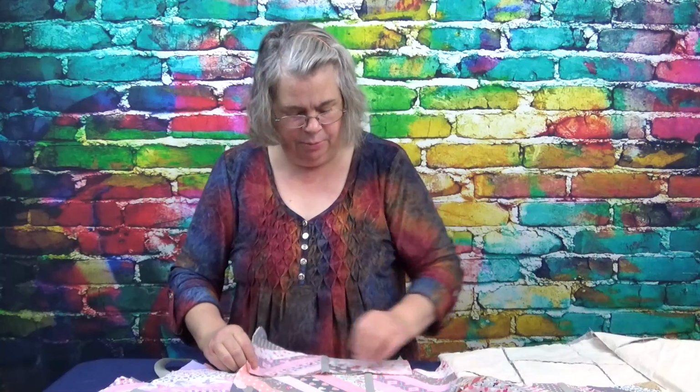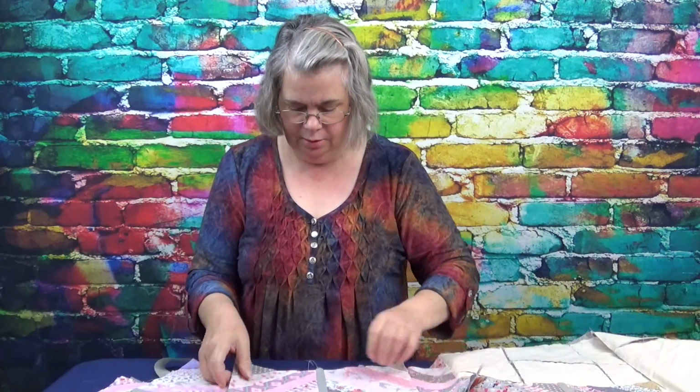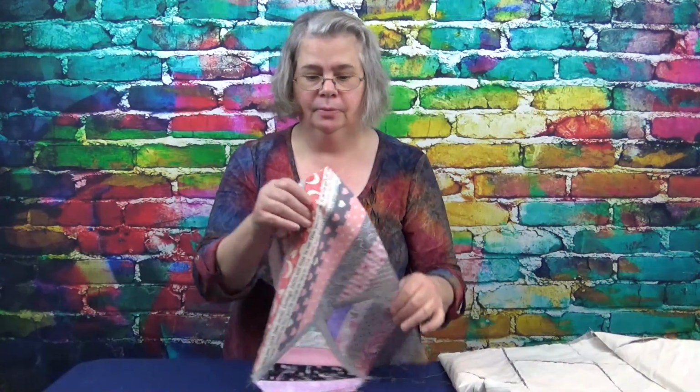So I was able to put together my top. It's just in an interesting, free-flowing manner, but having it all match up, and I thought it looked pretty good. Tried to stay with my pinks and my grays. Threw in a purple here and there. But then here is what we've got.